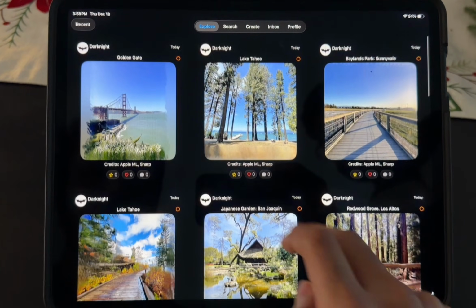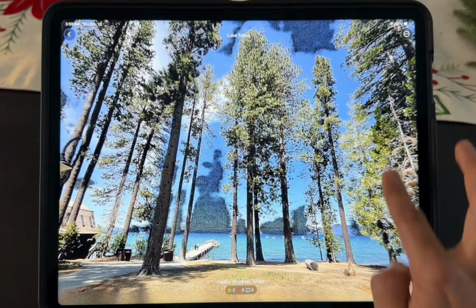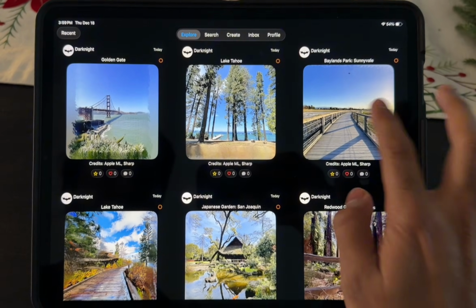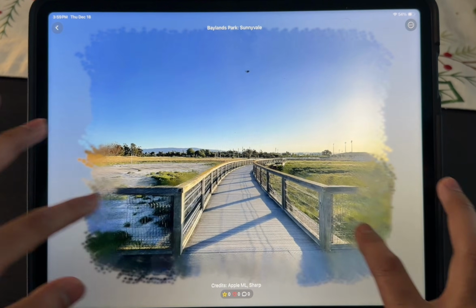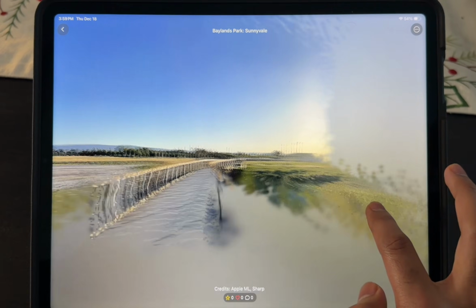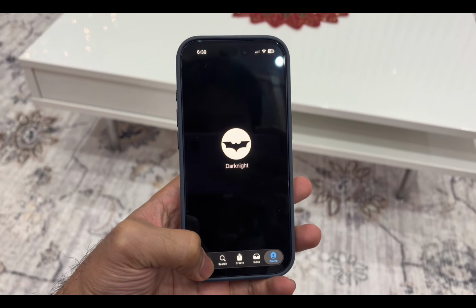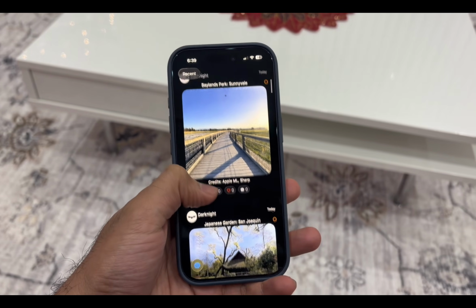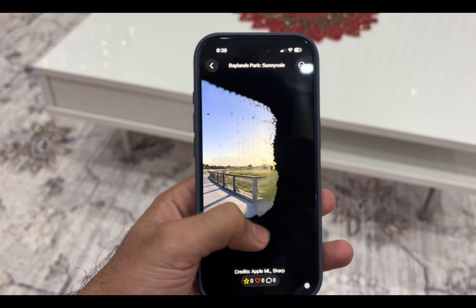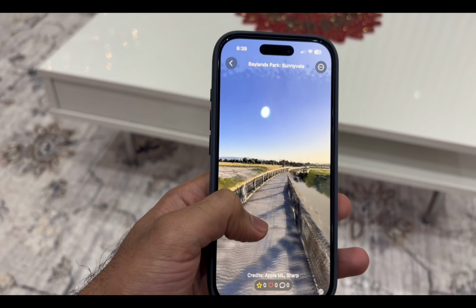You can open it up in the iPad app as well. So basically just download AirVis app in iPad and see the same files. Also the files others have shared publicly. Use simple gestures to move around, press and hold to come back to the initial position. You can also use iPhone app to open the same files. Again, same gestures. The software is the same, so it's gonna look and feel the same as well.